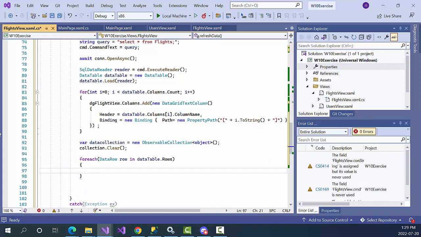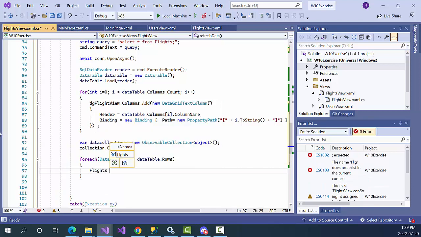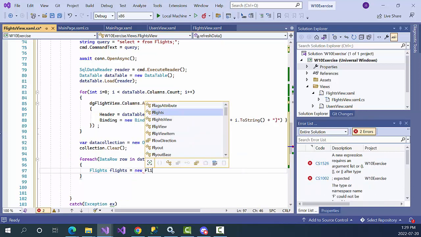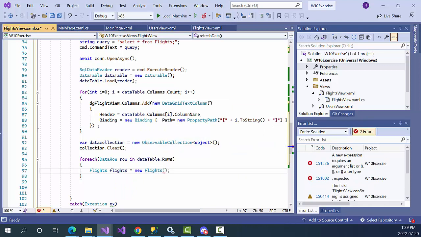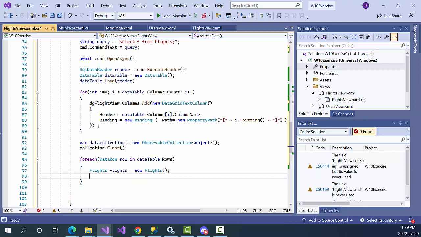We're going to instantiate a flight object. So we'll say flights equals new flight. And then we'll just feed all the information.